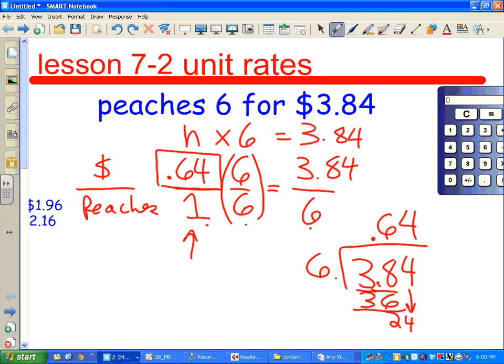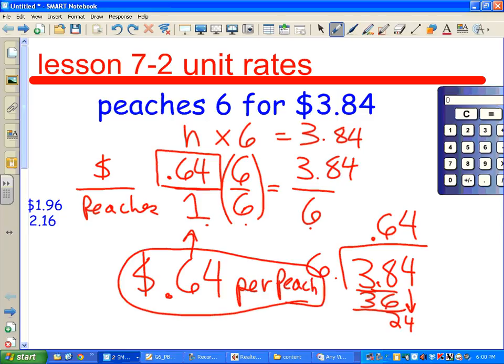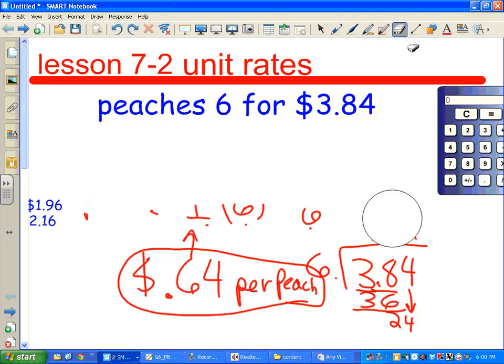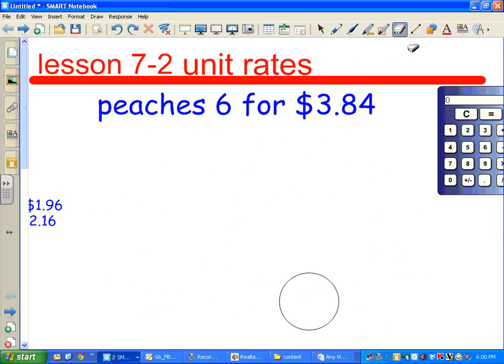But what unit am I using? That's right, we got to use the Kessler rule, which is 64 cents. And not just 64 cents, 64 cents per peach. And the reason we have to put that down there is because this is, again, a unit. How many does it cost per unit? Per means 1. 64 cents for 1 peach. All right. It might seem a little complicated, but let's go ahead and do a couple more so we get the hang of it.